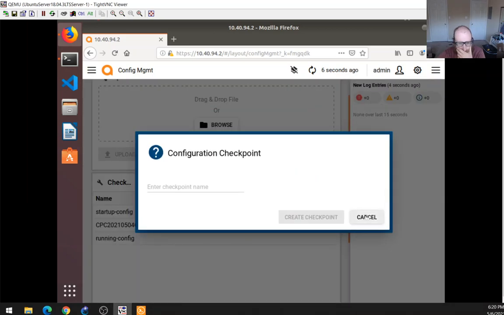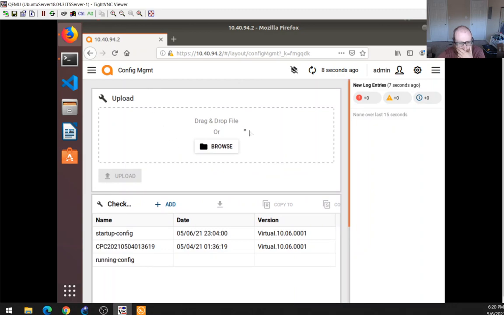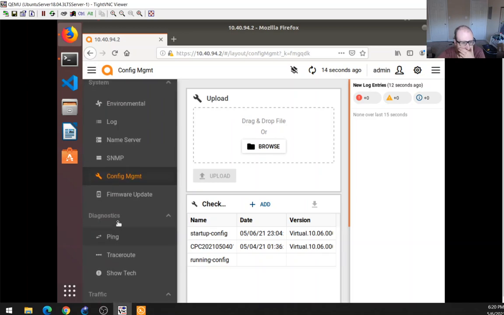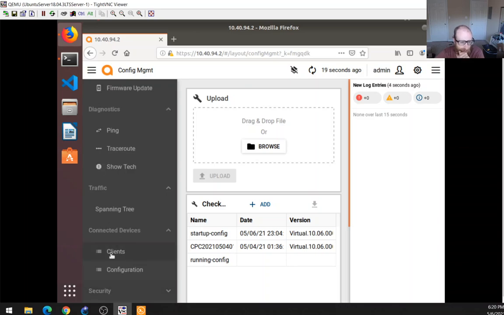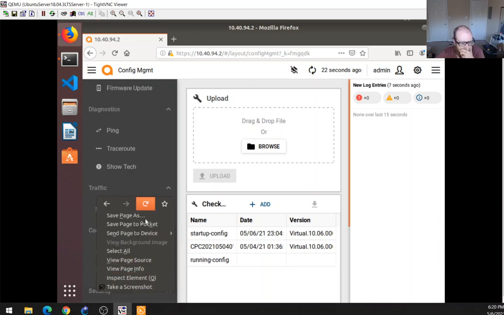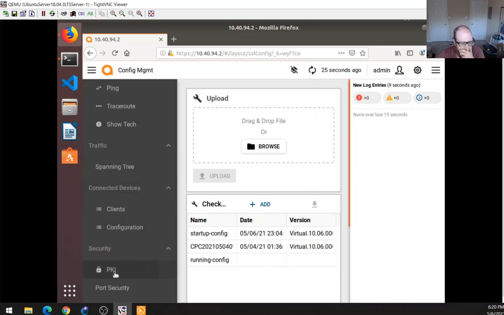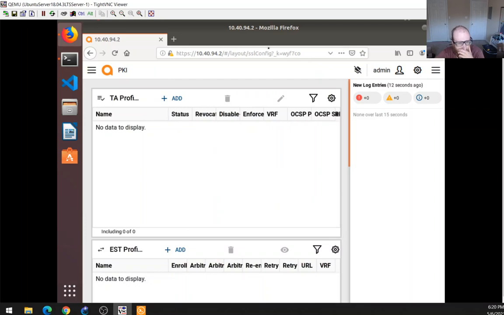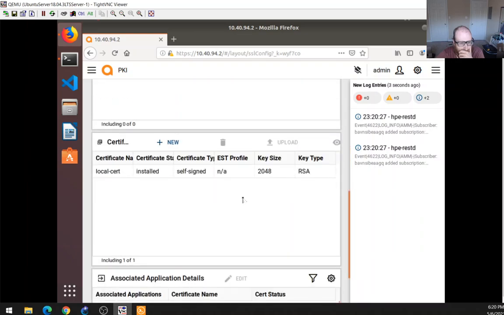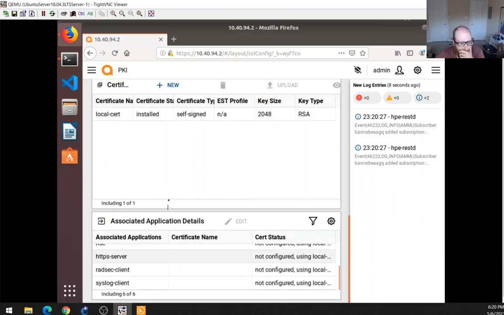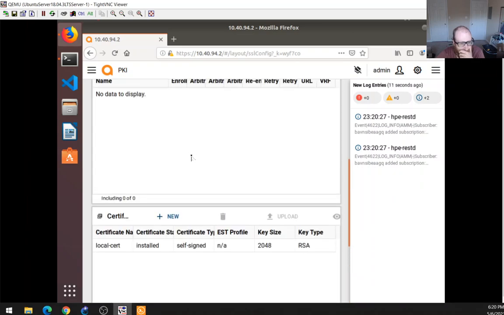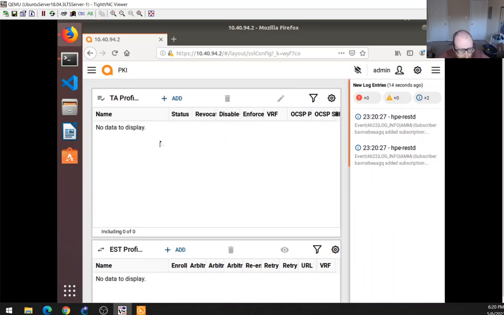This is Checkpoint. Yeah, I don't know. I just don't think they're allowing for that. I don't think you can do it. What's PKI? I'm not sure what that is. Oh, it looks like there's a lot more stuff here. There's a certificate.